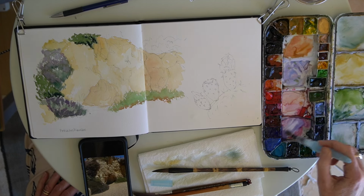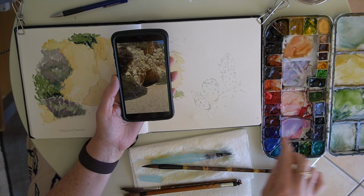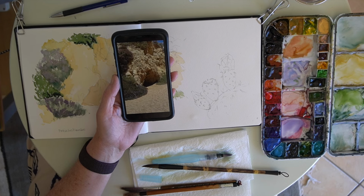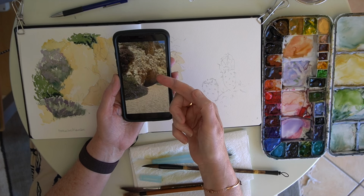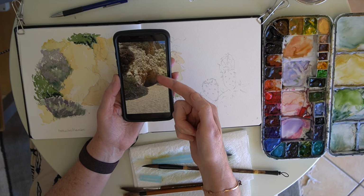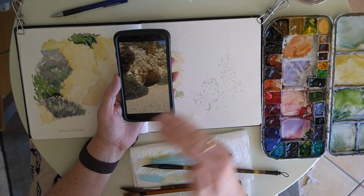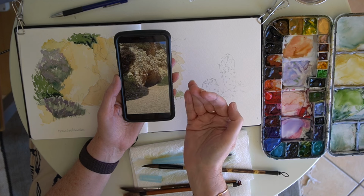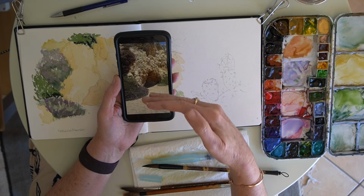So I'm just mixing a mauve now. I'm about to start my shadows here, so I'm just mixing up a mauve with cobalt and a cool pink, so alizarin crimson, or I think I had some magenta in there already. And the shadows are really interesting to really look at the colour. So this area of the cave is in shadow. It's curving. It's not in shadow. It's in the shade. So it's naturally in the shade because it's away from the sun.